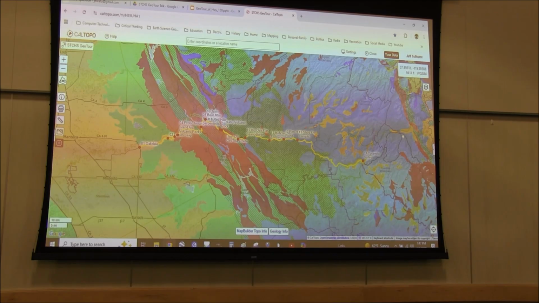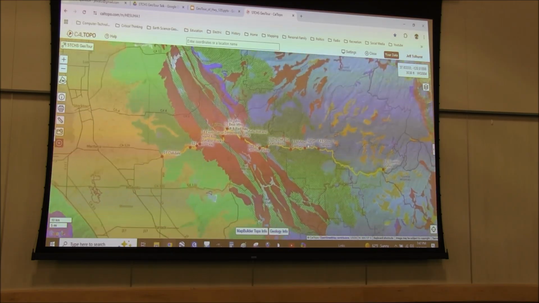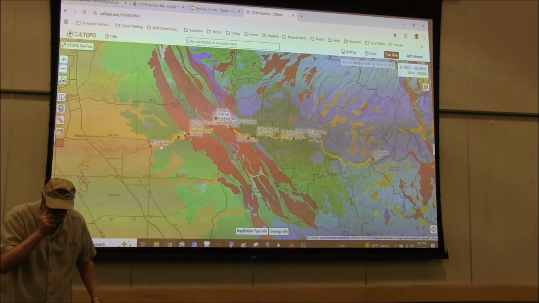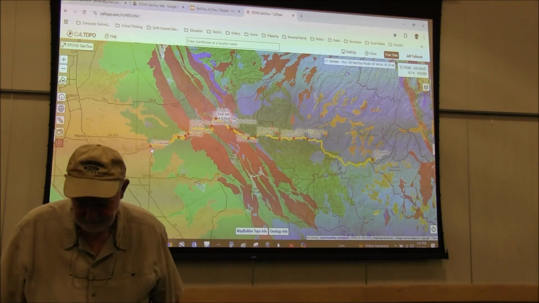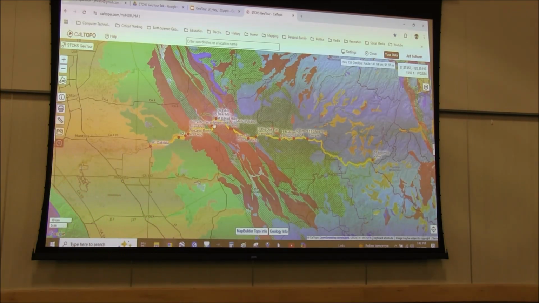Okay, so I'm going to use the right mouse to navigate around here, and then take us from stop 01 Oakdale all the way up 120, past J59.